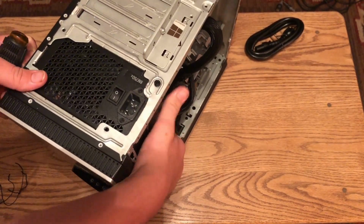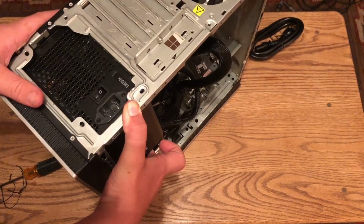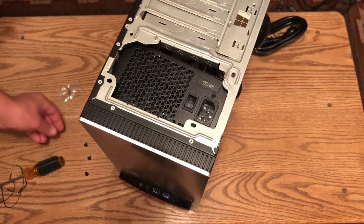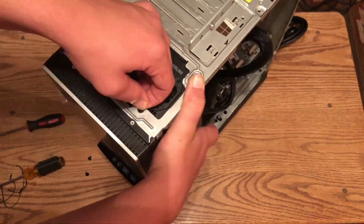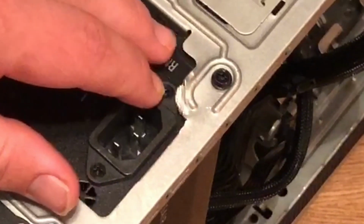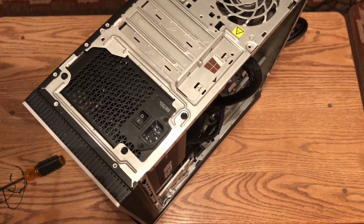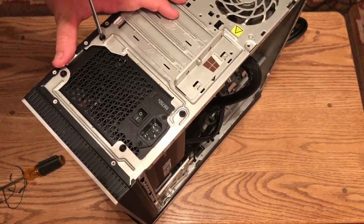Okay, well, it looks like these screws are specifically Phillips head, and I have a flathead screwdriver. So I'm going to go ahead and let this go right now and go get a Phillips head screwdriver. I'm back with a Phillips screwdriver. I think this little piece of metal right there is posing a little bit of a problem. I might have to take that off sometime, but otherwise I think right now it should be pretty good. It's not fully in place, but it's quite good enough.